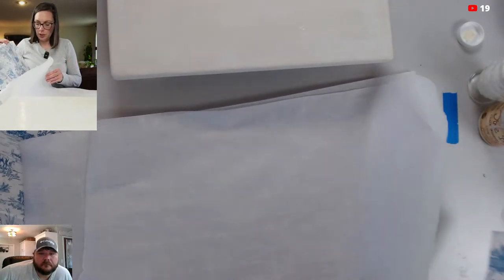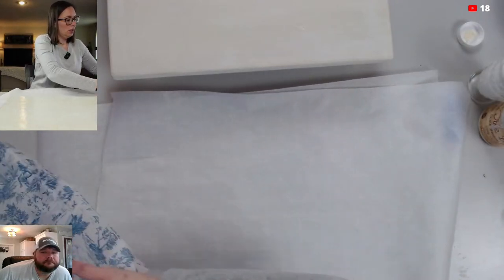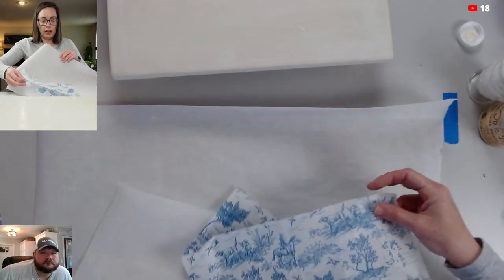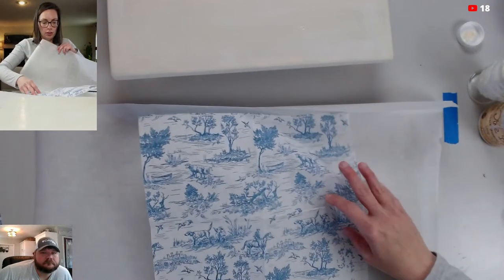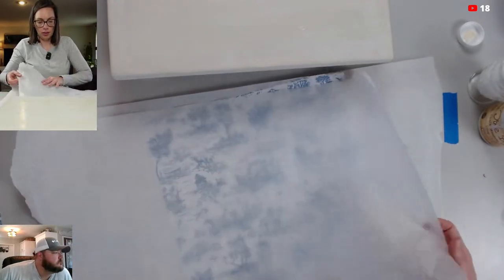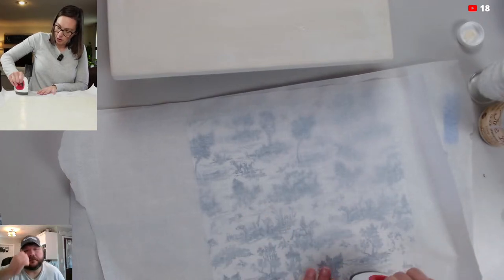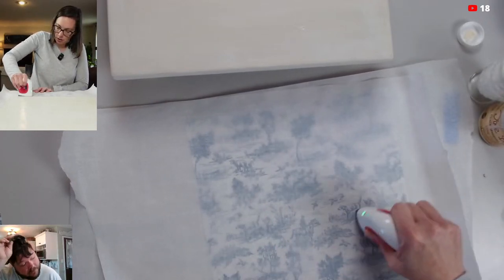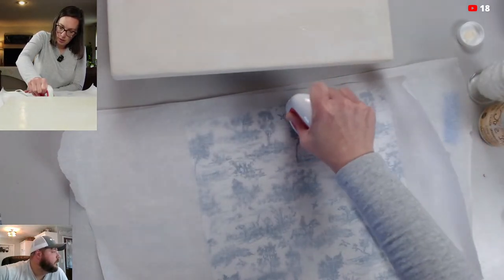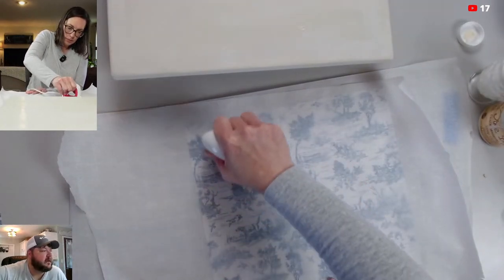I just want it to be, yeah, that's good. Got the problem ironed out. I just want it to be as straight as possible so I can hopefully match these up really, really good. Now, she tried this on another one, guys, and she actually did really good on it as far as tiling it goes. We looked at another one that would be easier to tile, but she just stuck with the blue one.